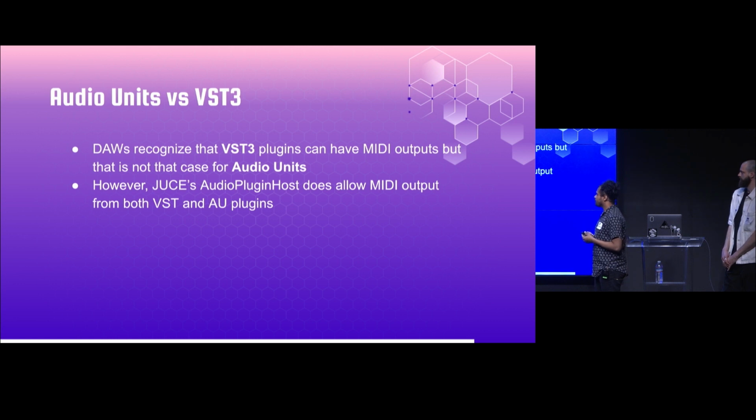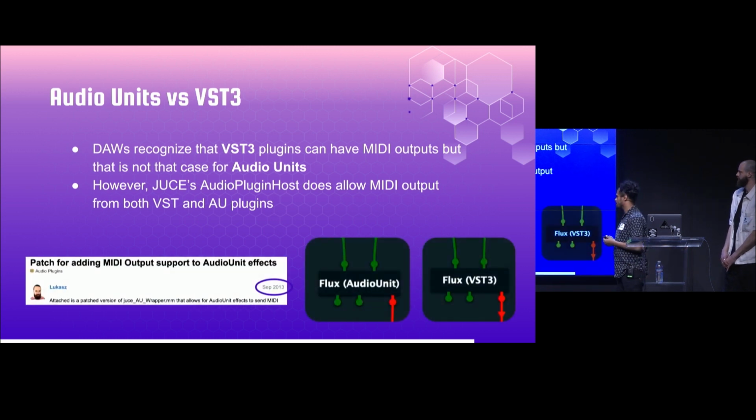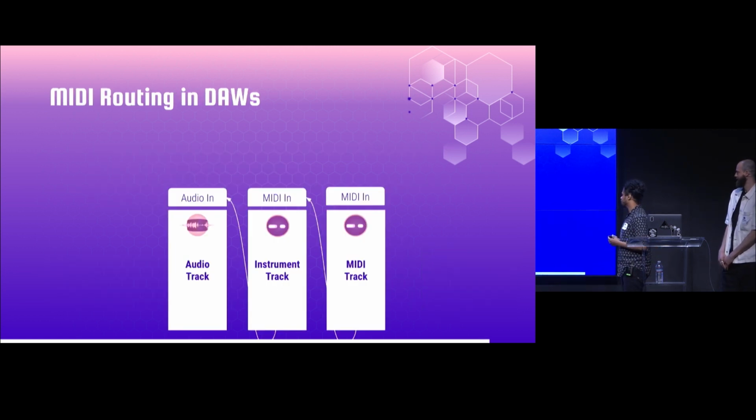So to explore that further, I was trying this in the JUCE Audio Plugin Host, and surprisingly, Audio Plugin Host actually does deal very, very well with these MIDI outputs. I did some digging in the forums, and I found a 10-year-old patch from Lucas Z, and I even messaged him, and he said he doesn't even remember submitting it. But probably because of this, our JUCE audio host actually does support that.